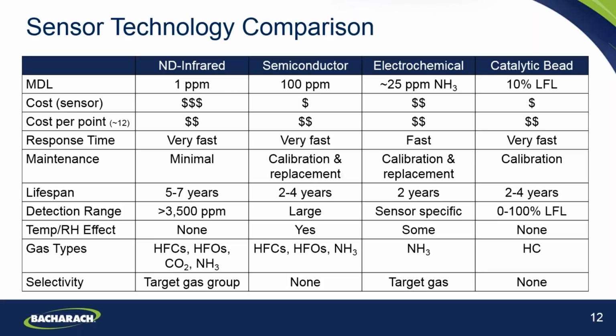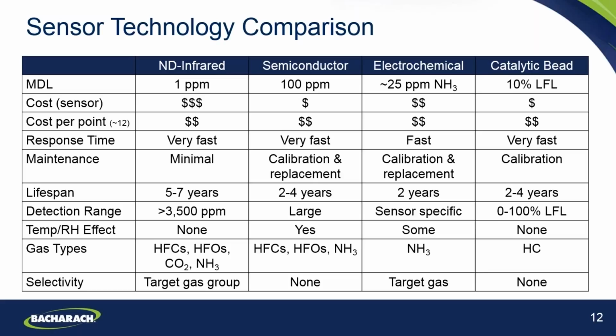The response times on the sensors are all good for the applications with fast response. Maintenance does vary depending on the different sensor types. Again, the infrared sensor leading the pack there with minimal maintenance required. The other sensors all more requiring of calibration, and semiconductor and electrochemical sensors also with a shorter lifespan and requiring to be replaced every 2 years or so, sometimes a bit longer with a semiconductor sensor. You might get up to 4 years from one of those.